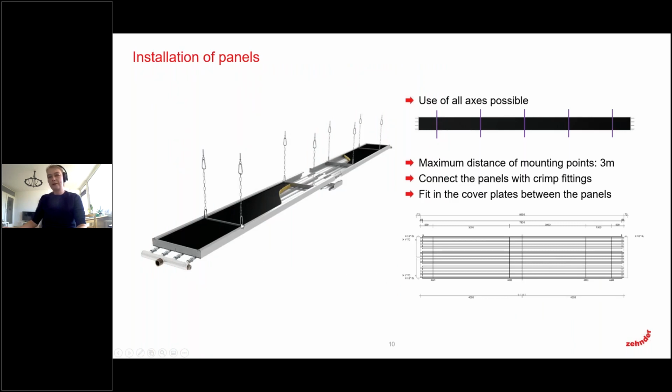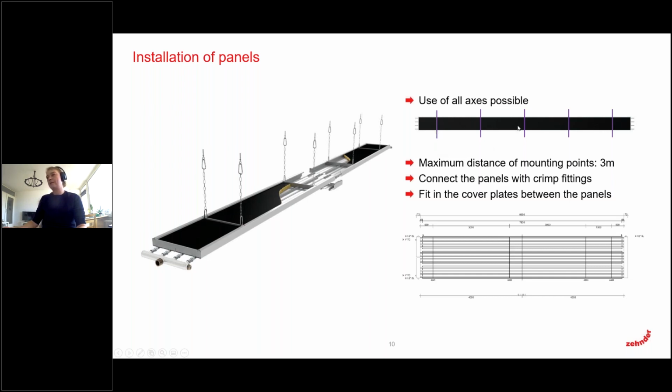These kinds of mounting sets can be connected to all axes in our panels. So we can see that we have the different panels. They are usually connected to a longer, what we call band. And in the middle, you have the cover plate. And there are some predefined axes here. Here I made one example. I think this is a 5-meter module, but this depends a little bit on what kind of product you have.